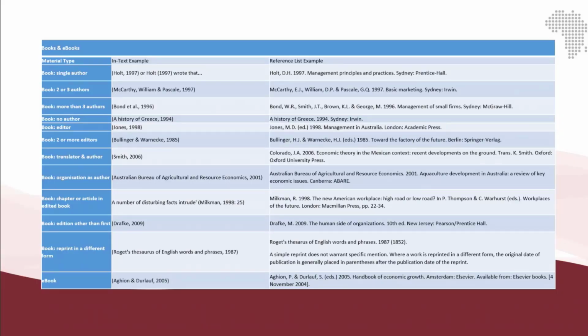Okay, I tried to do an example of referencing, the in-text citing as well as the reference list. Though they are not arranged alphabetically, I was just showing you how to do a single author. If you do an in-text on a single author, then the information is there. And then on the reference list, that's how you're supposed to use it, especially when you're using the Harvard referencing style. And then if you have two or more authors, that is how you're supposed to cite to do your in-text, and that's how you're supposed to do your reference list at the end of your assignment. And then three or more, that's how it works, just until the end of this page. I'm not going to go one by one through all of them.